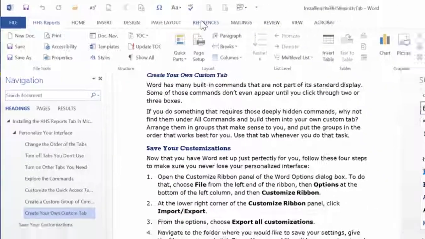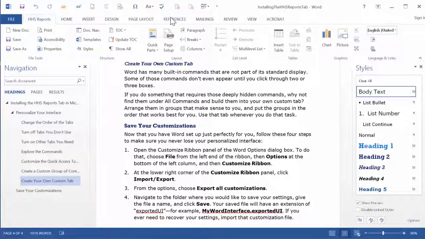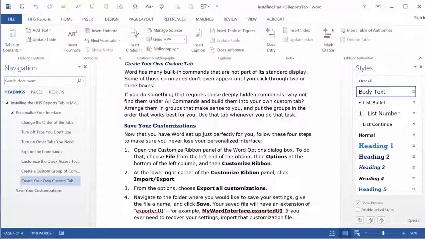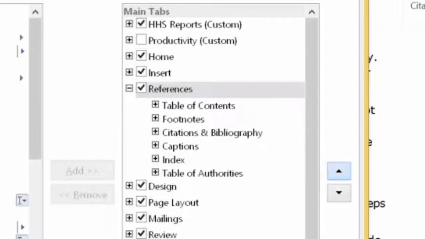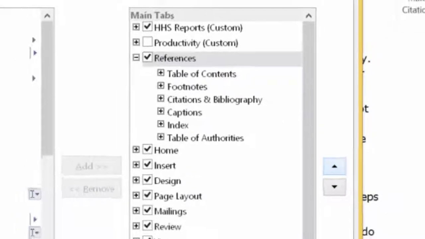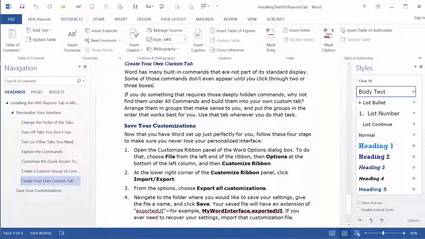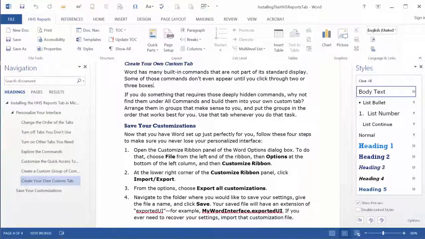Why not find the order that helps you work as fast and efficiently as possible? For example, when you work on reports, maybe you spend a lot of time managing references. If so, why should the References tab be lost in the middle of the list? Move it to second place, right after HHS Reports.